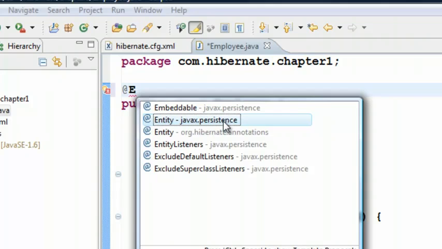So what happens is tomorrow, if Hibernate is no longer popular and some other ORM tool is becoming popular like TopLink or iBatis, we can keep these class files as they are because they would be following JPA annotations too. So that is the industry standard. If you use org.hibernate.annotations, tomorrow if your company decides to go with some other ORM tool, you will have to come and change all these class files to the new annotations. So the safe bet is use JPA annotations always.